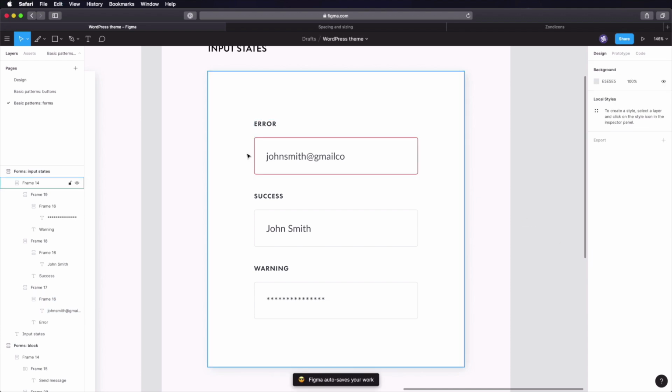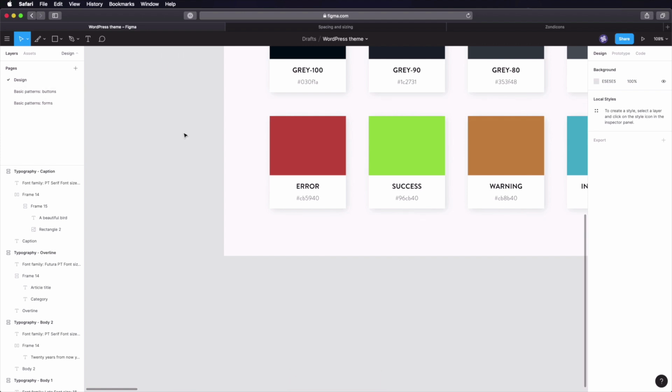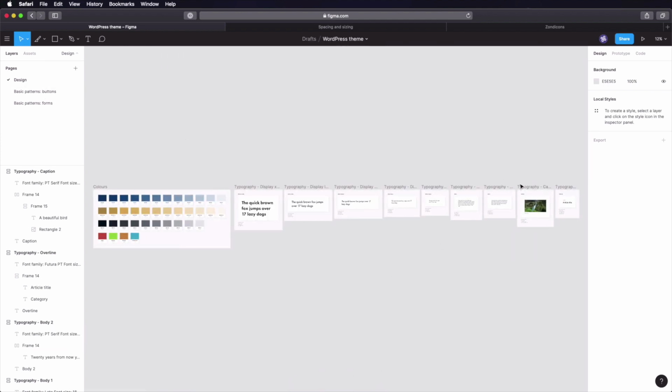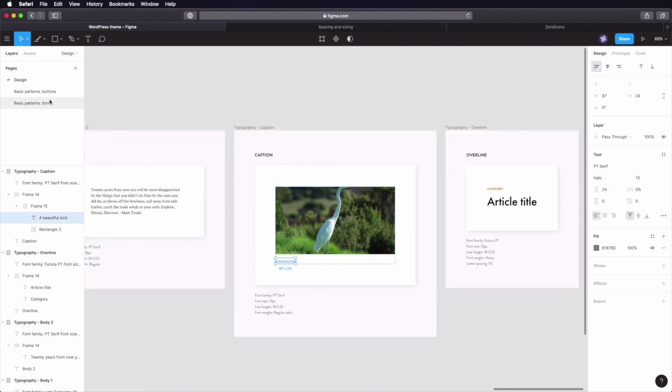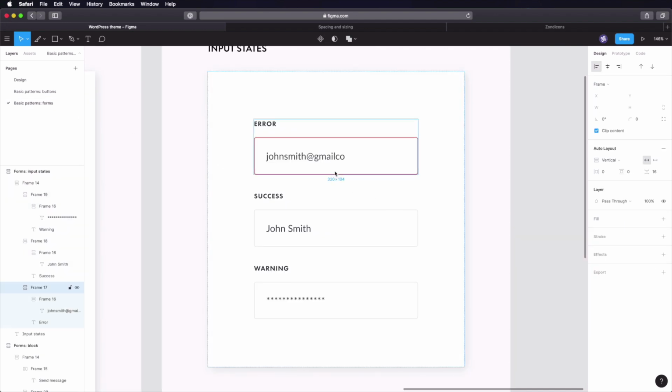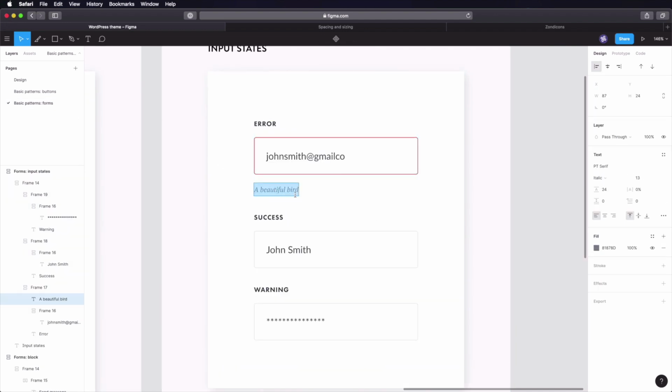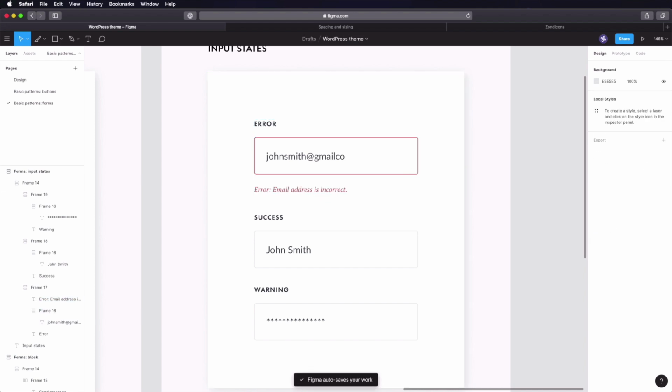Good. And let's also grab ourselves a caption, and we're going to say error. Email address is incorrect. And we're also going to use that color for the text.